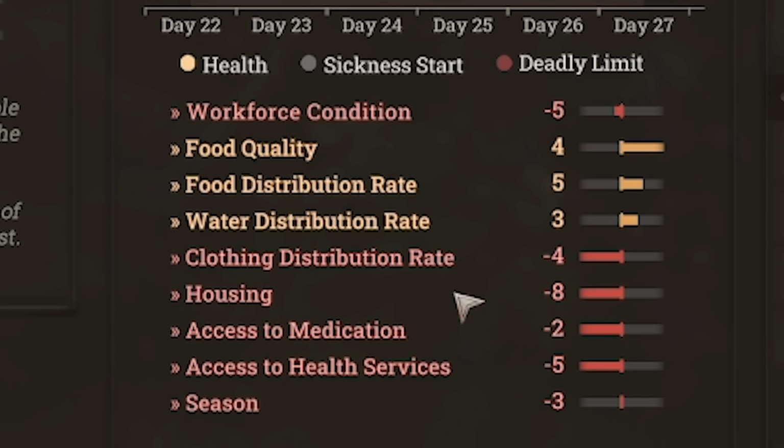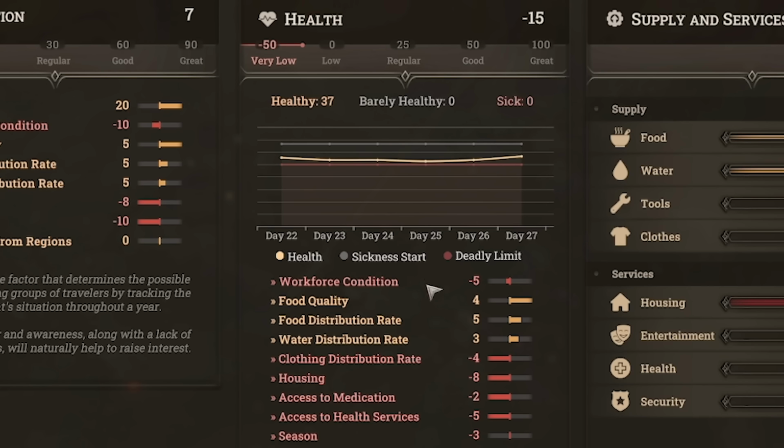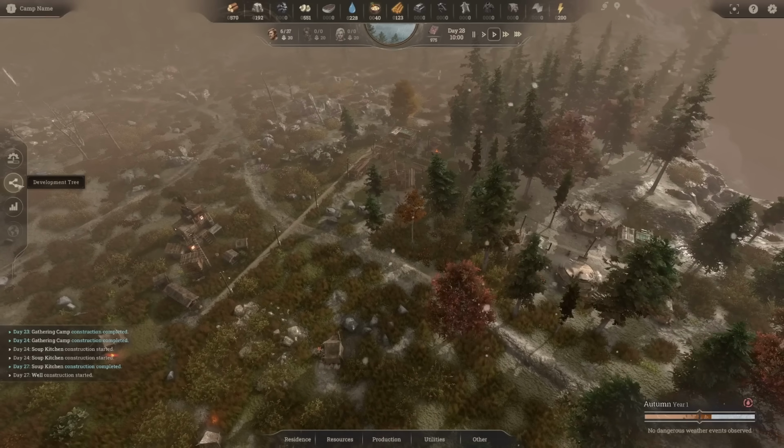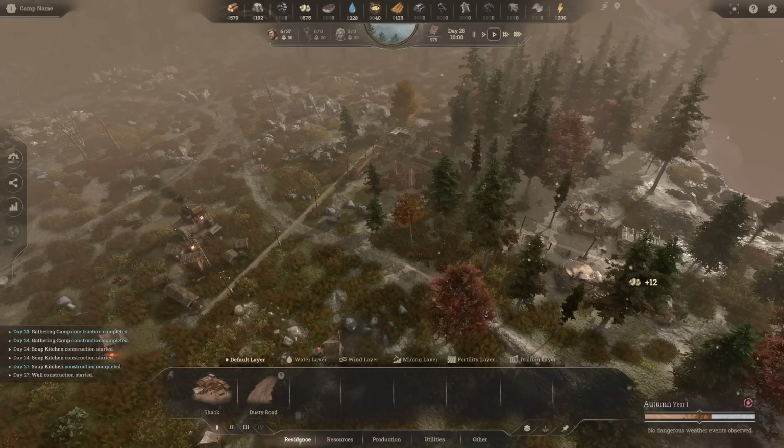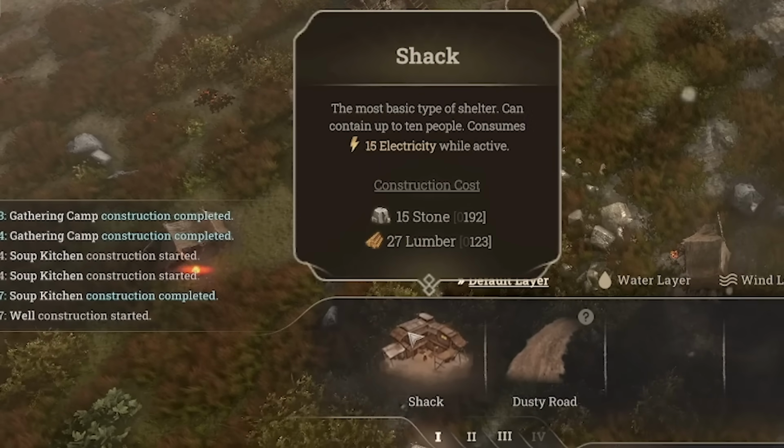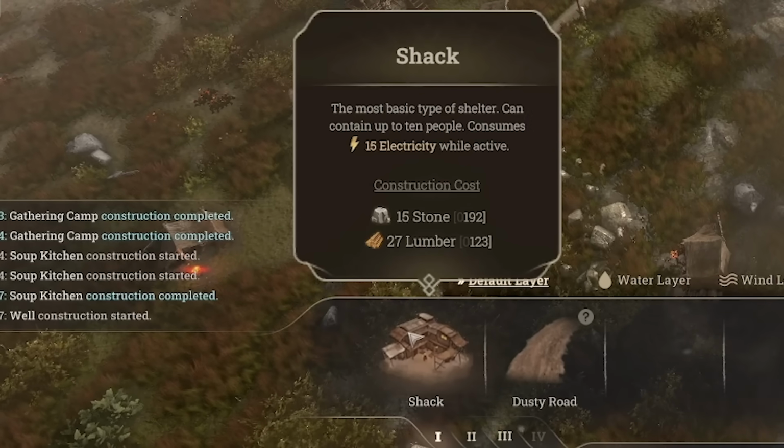They're helping us out. The fact everyone's homeless, they don't have clothes, they don't have medication or anything like that, and the fact it's autumn, that's all affecting people's health. So I guess to get started on that, we want to head into the development tree. And oh yeah, we did do the oath, didn't we? So that allowed us to unlock, can you see down there, the shack. So in the residence tab, yes, we now have shacks, which cost 15 stone and 27 lumber.